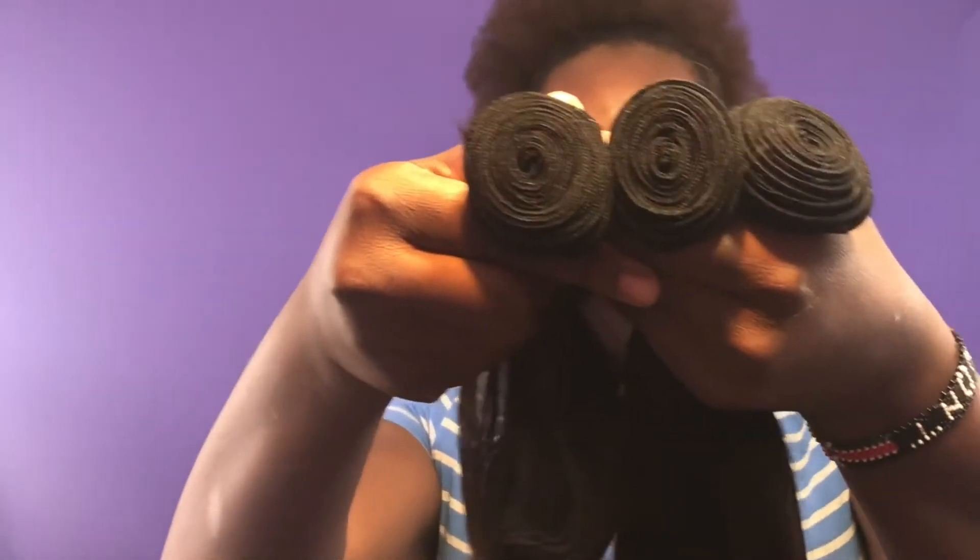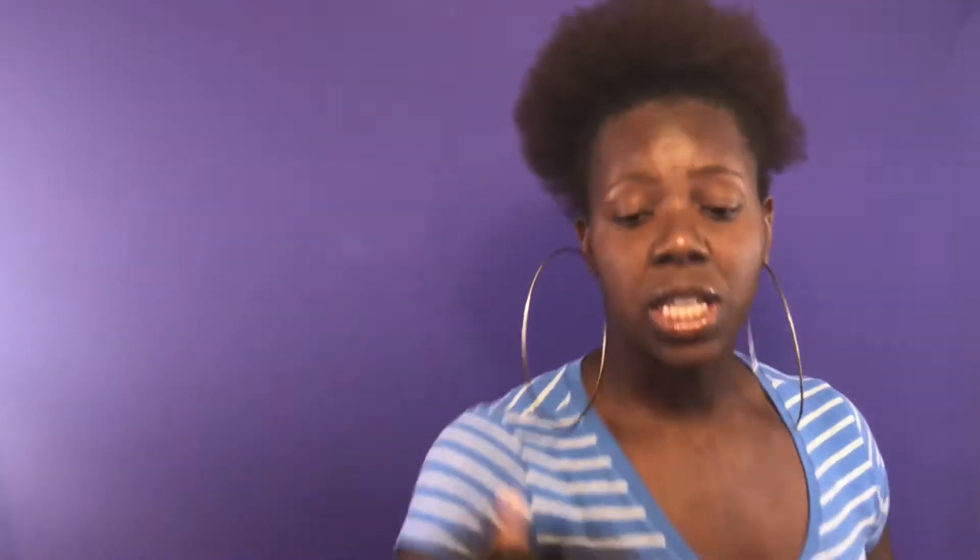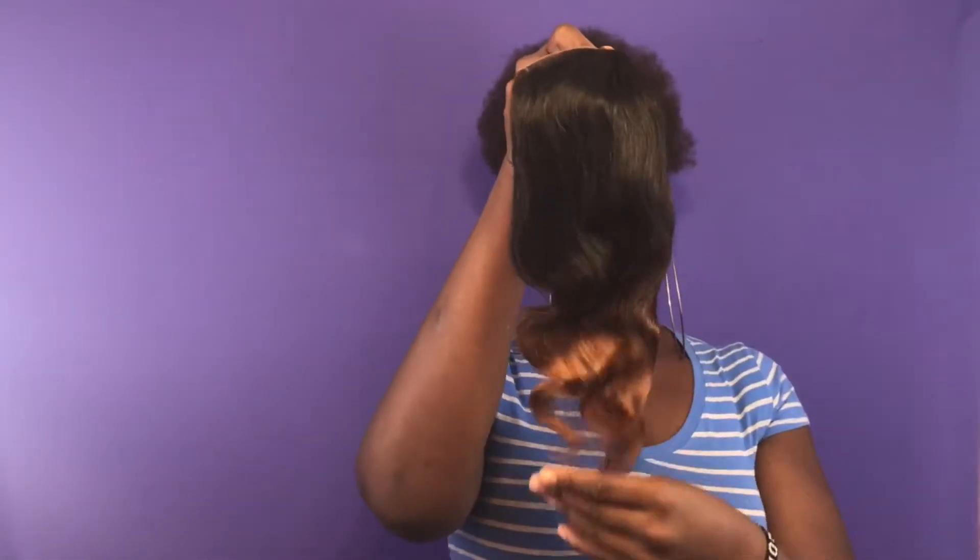Here are the bundles. The ombre on the hair — the way they dyed it — is wonderful. You can see how it just flows with the color. There are a lot of flyaways but not that much shedding from the bundles. The closure looks full up top but a little thin at the bottom. The density on this closure is great though — it's not even thin. Color is wonderful.